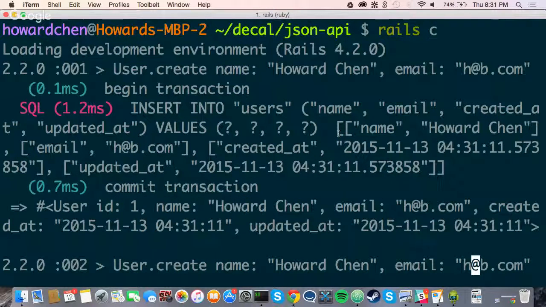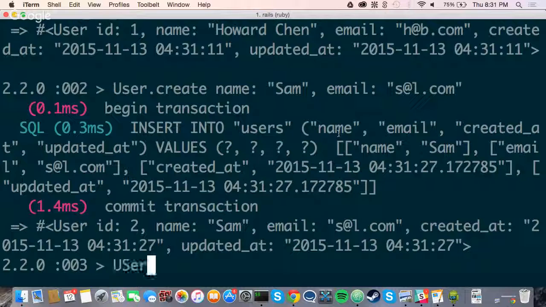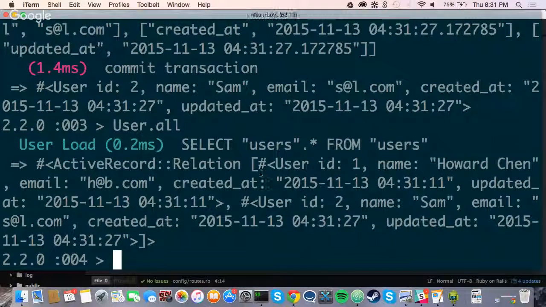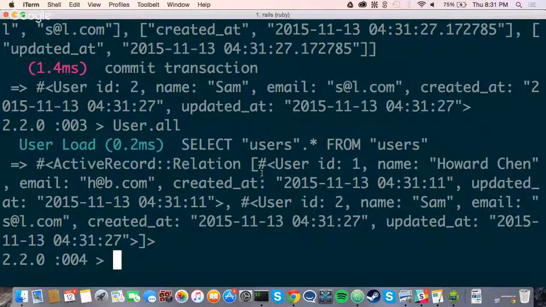And I'll do the same thing for a second user, Sam, s@lao.com. Okay, so if I do User.all, I get this array, which is the two users that are in my database. These are all my users.